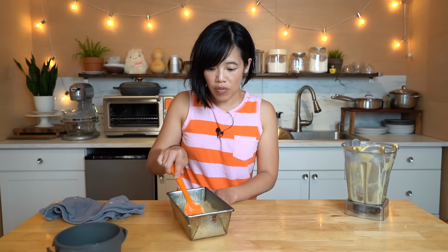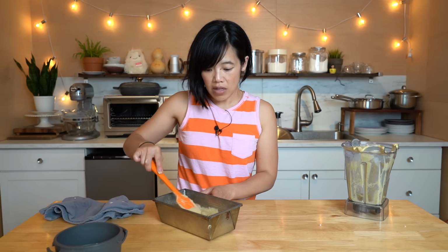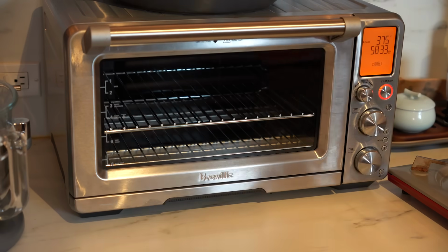And then into a preheated 350-degree oven for 40 to 50 minutes. And then we will let it cool completely before we slice it. There it is. All right, my lovelies, I'll see you in an hour or so. Well, plus cooling time. I'll see you in a little bit and we'll slice this and see what it's like. Alrighty, see you in a little bit.